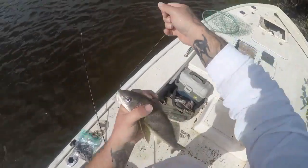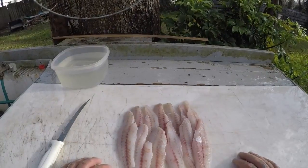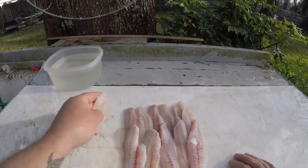All right, y'all. Well, our first recipe is going to be with some river whiting. Some nice sized bull river whiting. Went out in the river, caught some nice whiting, brought them home, got them all filleted up, and then we made a really cool little po' boy sandwich. I actually want to make one of those today. It looked really good.